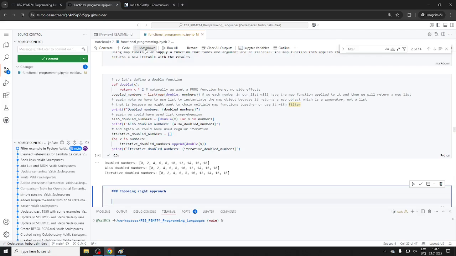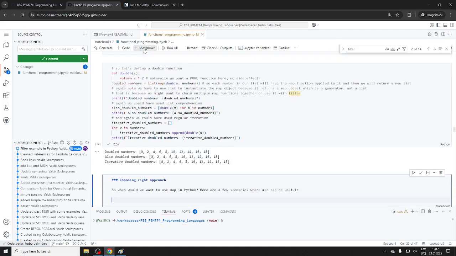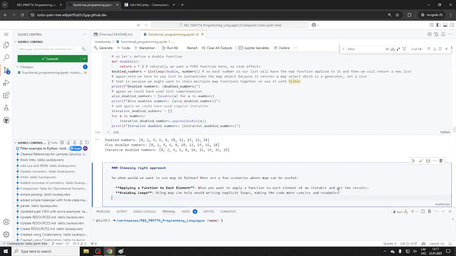When would we want to use map in Python? When we want to chain multiple operations. It is also concise, but that's not necessarily the reason; it's not okay just because I want to use functional programming.